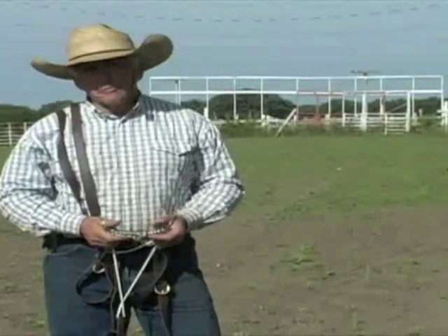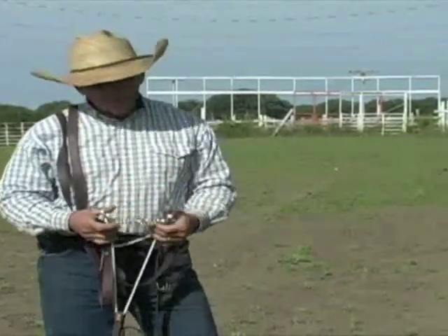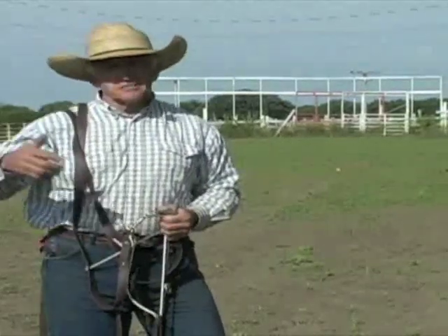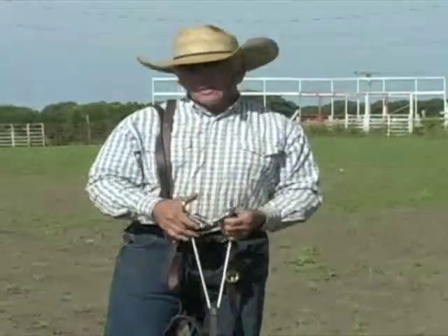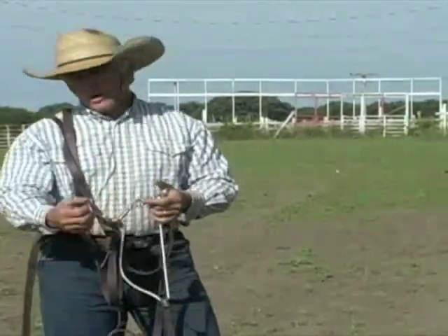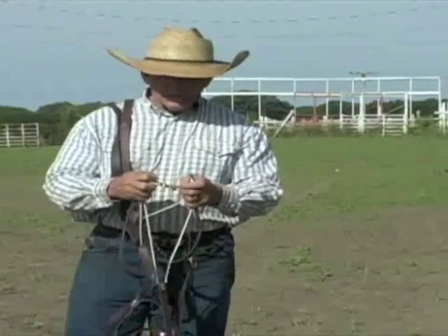There are all different types of snaffle bits. This particular one is a replica of an original snaffle bit I got from an old cowboy buddy of mine. He told me that if I was going to be training a lot of horses and mules, I'd really need this bit — but he handed it to me without telling me how to use it. It took years to figure out. When I first saw it I thought, I'm not going to put that mean and nasty thing in my mule's mouth. At that time I was young and strong and I'd really yank one around, but these days the older I get, the smarter I want to be.